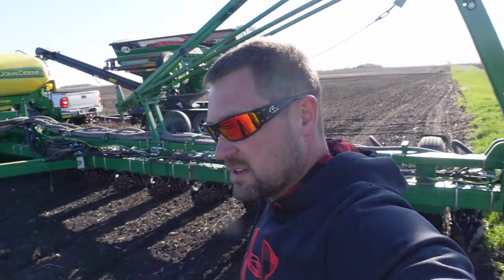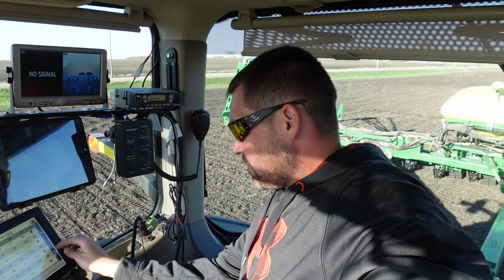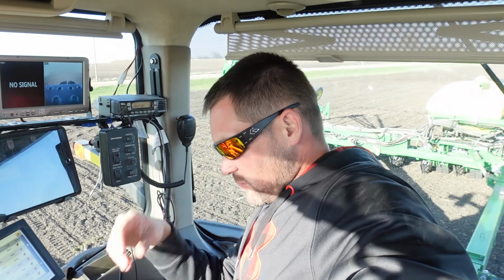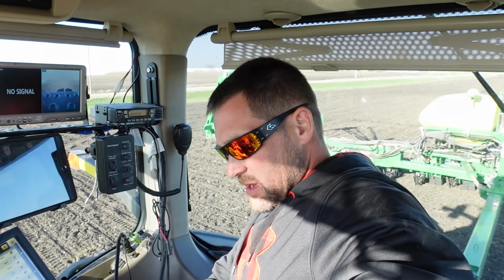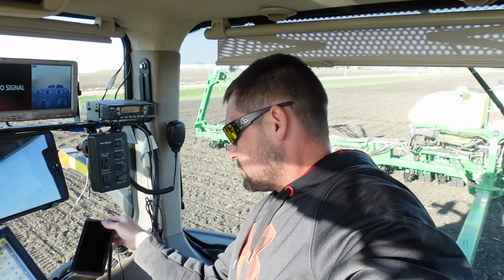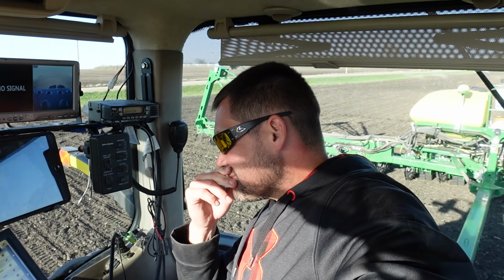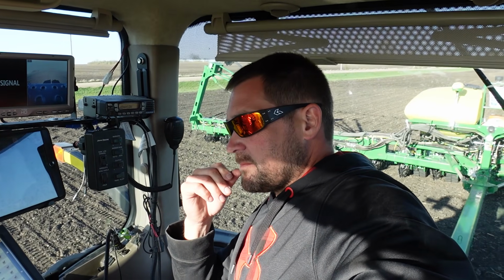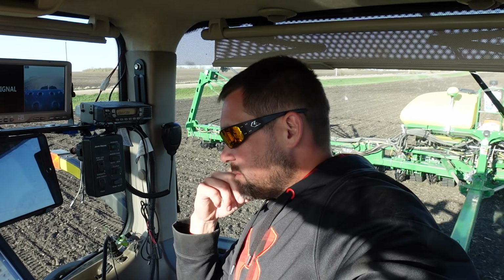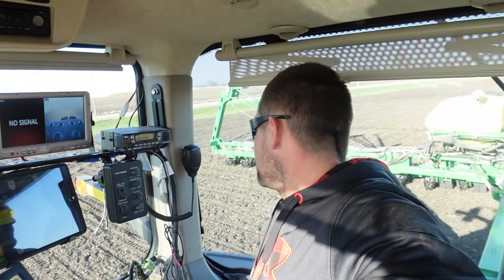Repeat the process again. Just when I was thinking we were covering a lot of acres without a problem, here we go again. We've got a downforce issue on row 19. Here's the guy I need to talk to. Hi there. Which approach would you like your pickup on? I told Jim the main approach, but maybe you want it closer to the south end. Well, maybe not, because now I can't get any downforce out of row 19.